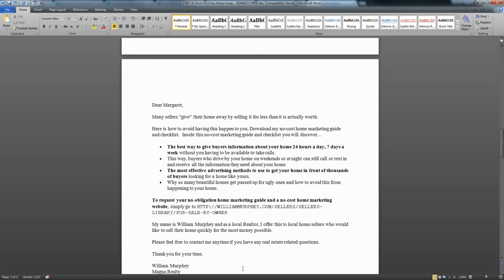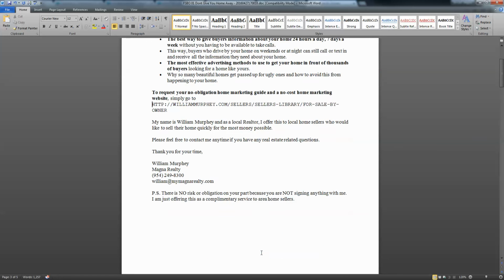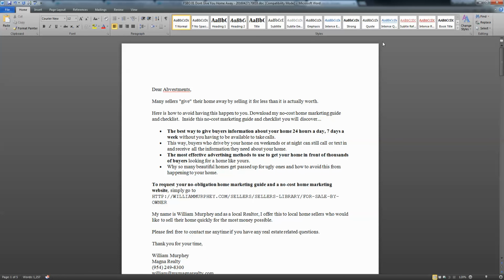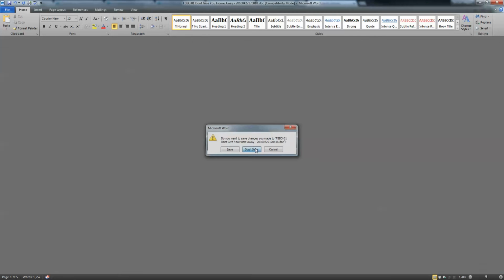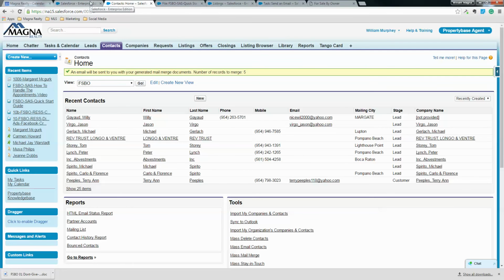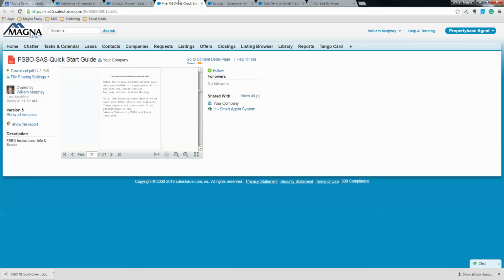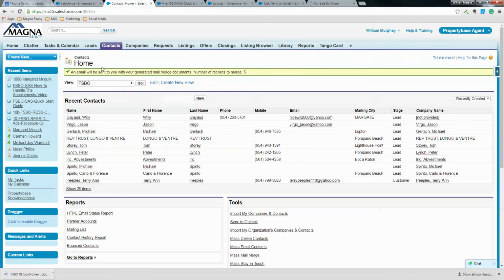You've just created a mailing list of the first letter for everybody in your for sale by owners. We're not going to save this. You would do the same thing for creating your envelope, which means you would come back to contacts, come down to contact tools, mass email.